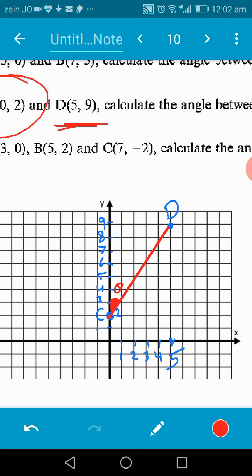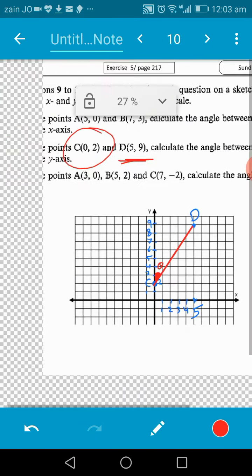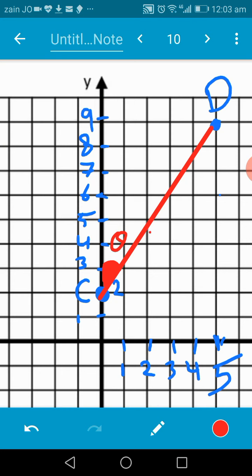Teacher, usually when any question is about finding the angle between a line and the x-axis, the wanted angle is always the angle between the line and the positive x-axis. So you have to take the positive direction as we did in question number 9. And also in this question, calculate the angle between CD and the y-axis. Between CD and the y-axis we have two angles, this one or this one. Which angle do you have to find? Always take the angle with the positive direction, which is the positive y. So we need to find this angle.